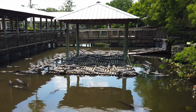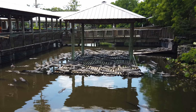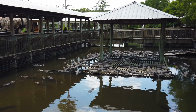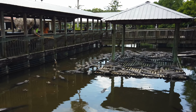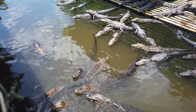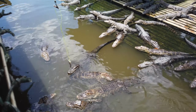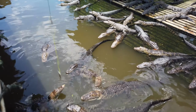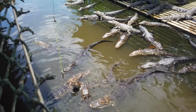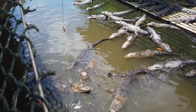They do actually have baby alligators here, of varying degree. I guess they're the ones that have grown up into teenagers and are going through their adolescence. Little snappers down there. People can hire these little fishing rods under supervision and be given the chance to feed these little alligators, and you'll watch them jump up for the fish. They'll sell you so many fish for a few dollars, and you can watch them jump out if they can be bothered. A lot of them are fed pretty well in this particular park, and it's a large park, about 110 acres all in all.